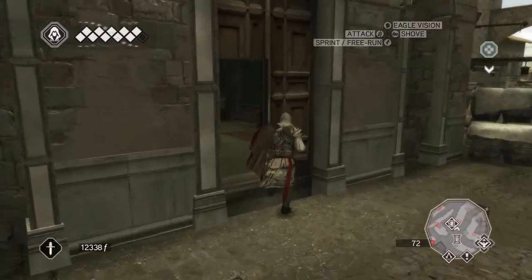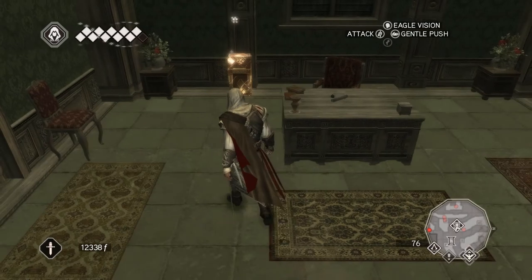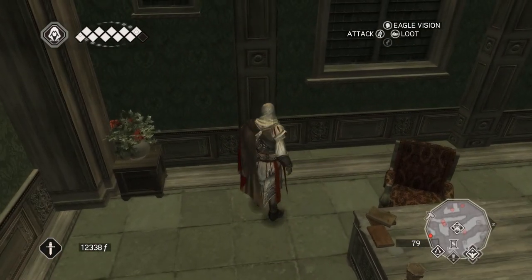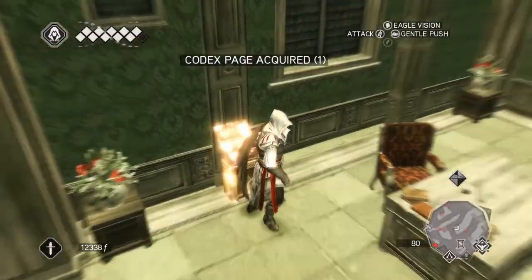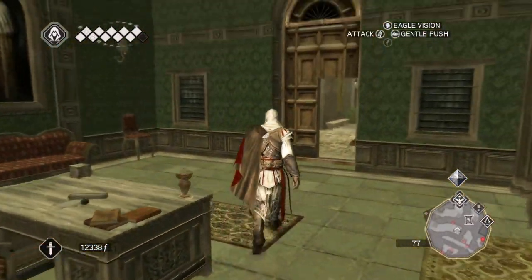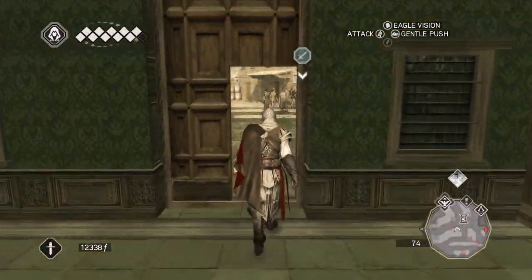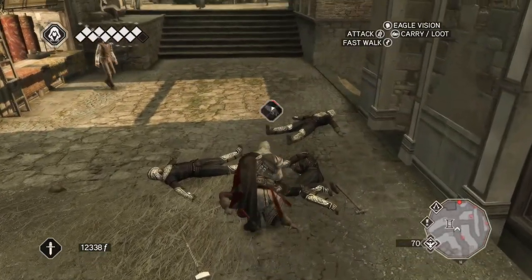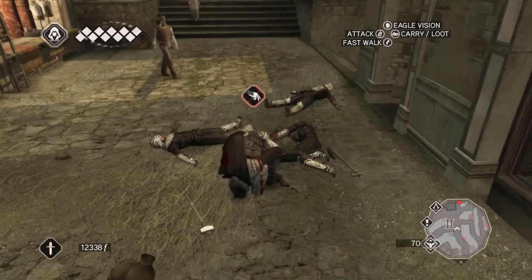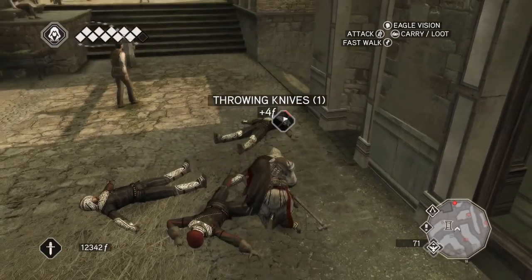Right, let's go and get the codex page out of here. Can't run inside for some reason. Let's see if I can get some of my items back, like my bombs and my throwing knives.